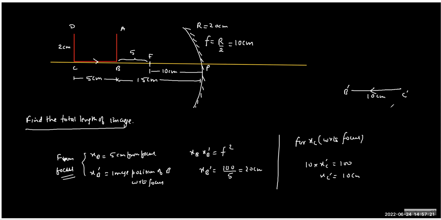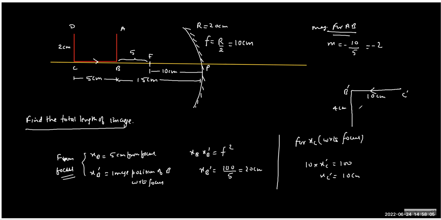Let's talk about the AB and CD parts, because that's pretty easy. You can do it almost mentally. So what is the magnification for the AB part? M will be how much? Just write the value directly: f upon distance from the focus. And the distance from the focus is how much? 5. And we can put minus because of course we know it's real. Minus 2, which means the size of the AB part will become 2 times, but inverted. So the AB part will be bigger. It's 4 centimeter now. Done.